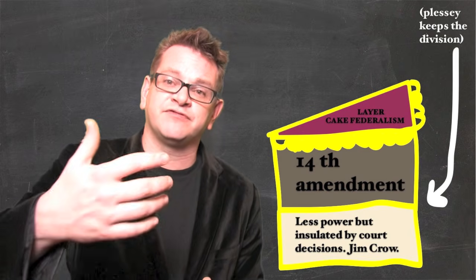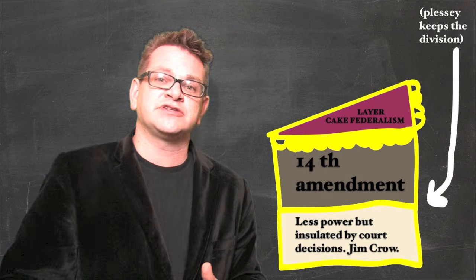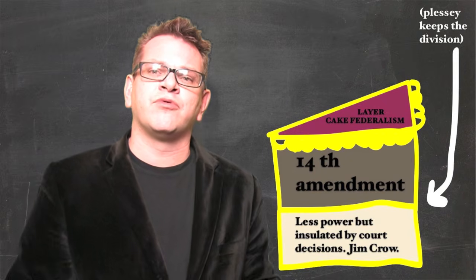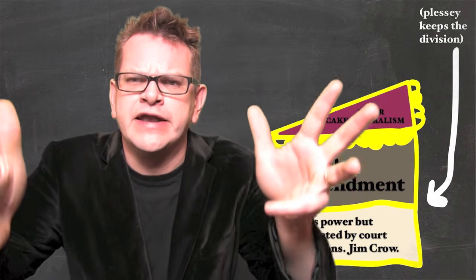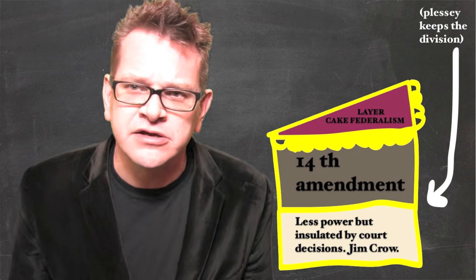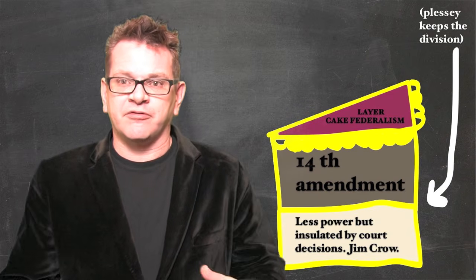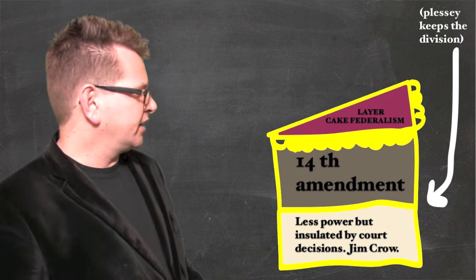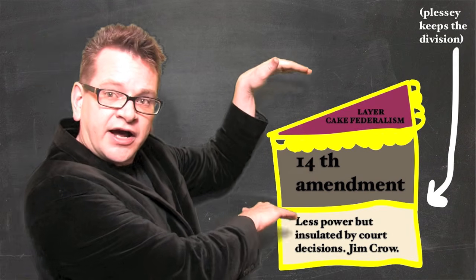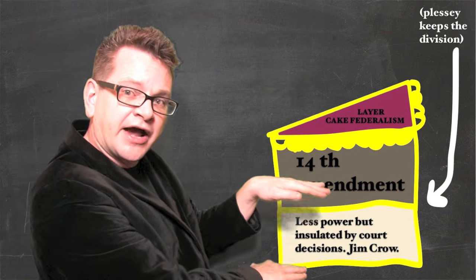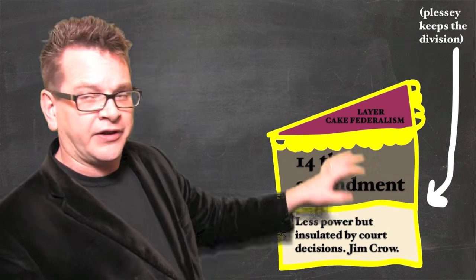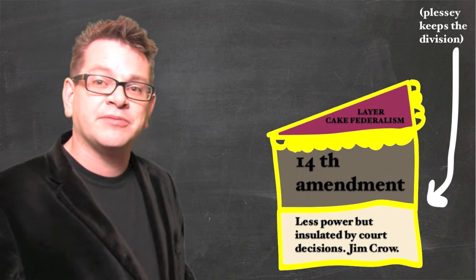Missouri Compromise, 1850 Compromise, popular sovereignty, the Supreme Court, Dred Scott, all that stuff leads to a head in the Civil War. But at the end of the day, who won? Who won? The federal government. So therefore, if we see it as layer cake, it's kind of like a larger stack on top, and then you have a shorter stack on the bottom. And they're separated, meaning that there's no intermingling between powers, which is going to come down the road.